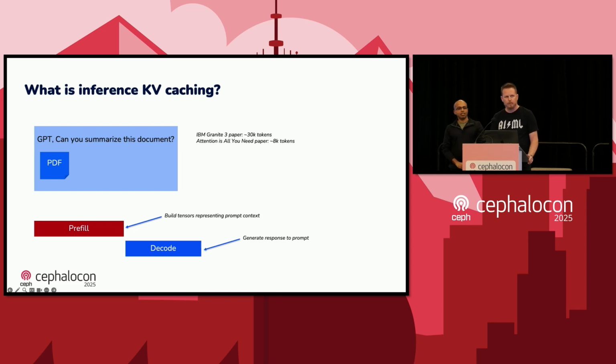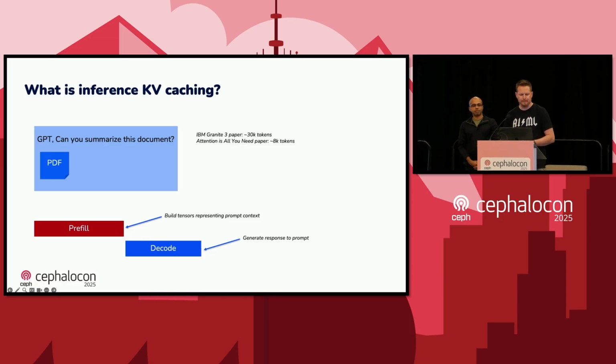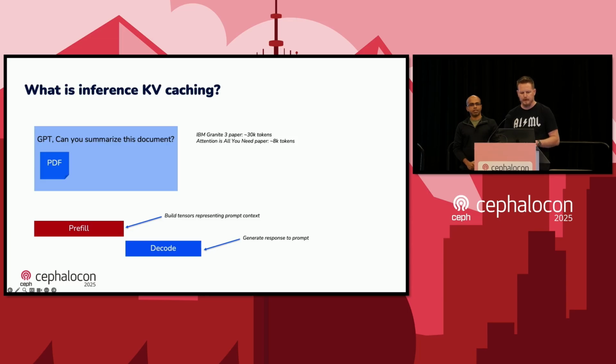All right, so what is inference and KV caching? Well, if you think about the simplest example, it's when you send a prompt to the LLM, it needs to break things down and do two fundamental steps. Those two steps are prefill, where it takes your prompts and calculates the KV data for the tokens you've presented, and then the decode, the part of the autoregressive model that generates the output tokens, that is the response.